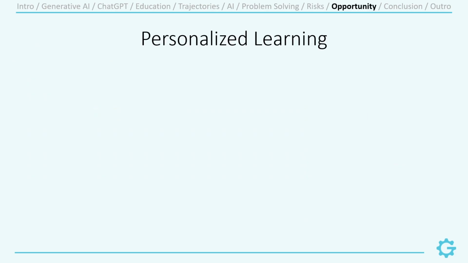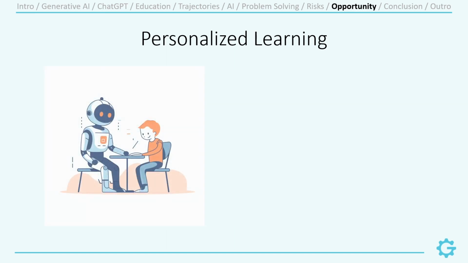But AI isn't all bad either. There are many potential upsides to this technology as well. For education in particular, I think it shows a lot of promise for personalized learning. We talked a little bit about this earlier, but the first aspect is that this AI can behave like a one-on-one tutor for students. Research consistently shows that the faster a student can receive feedback on their work, and the more personal that feedback is, the more likely they are to learn and correct their mistakes.